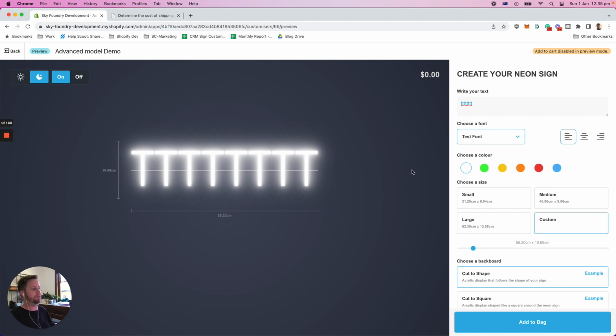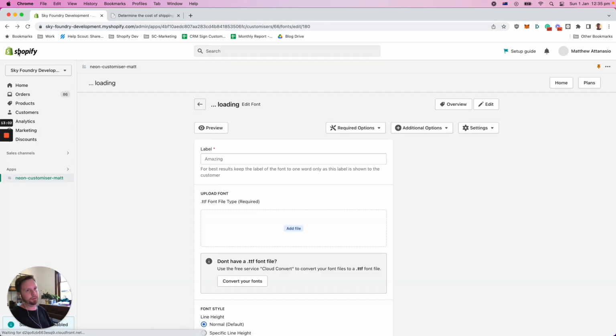So as you can see here, the values that you define in a size range, those pricing inputs will apply to that size range and that size range only. So let's go back.